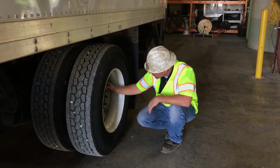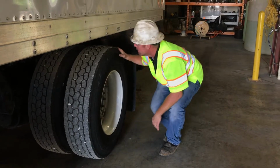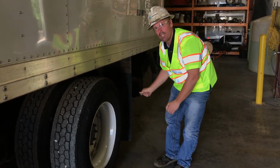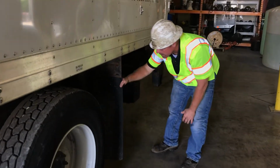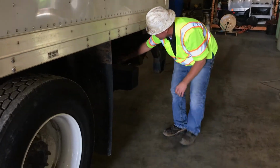Hub is not leaking oil. Look through there. See your drum. Make sure it's not cracked. Listen for air leaks. The whole time you have air lines running through your frame. Listen for them. Check your mud flap. Mud flap is secured tightly. Frame bolts, body bolts, those are all tight.